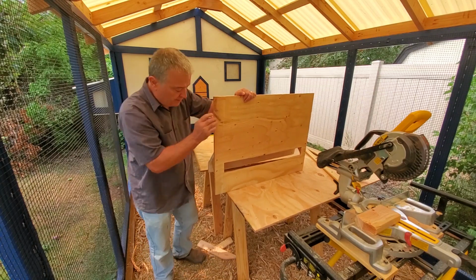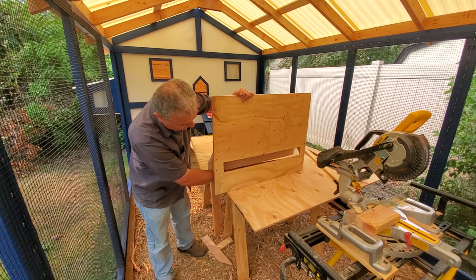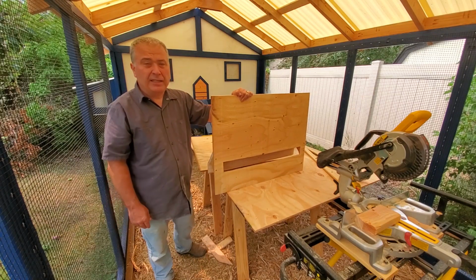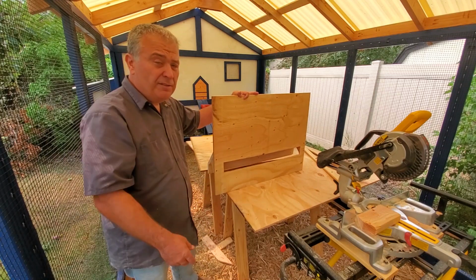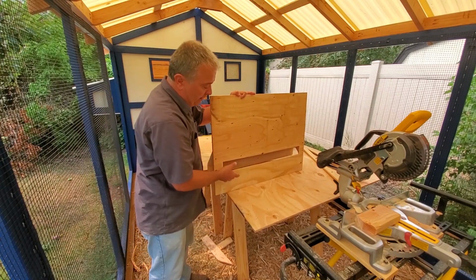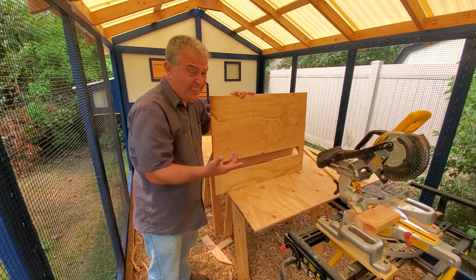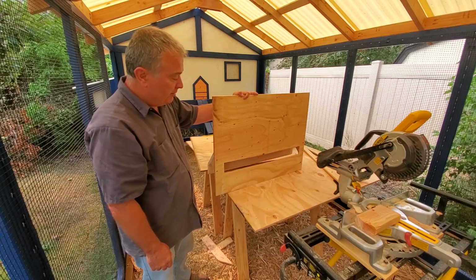My goal is to have the feed down in here low enough that they can't spill any. The feeder on the omelet has a long opening like that, but the food's down low enough and they don't hardly spill anything out of that. So I'm hoping that it'll be similar to that.